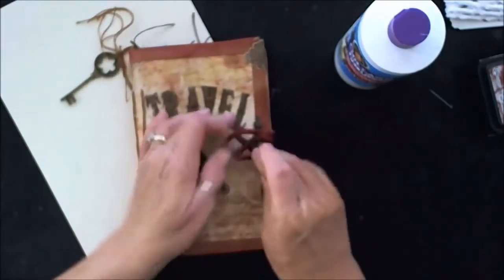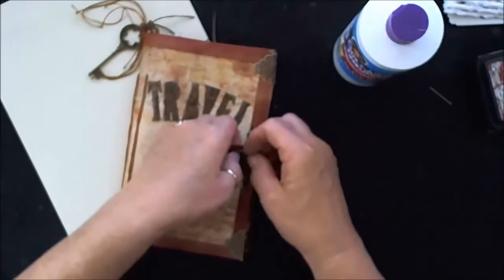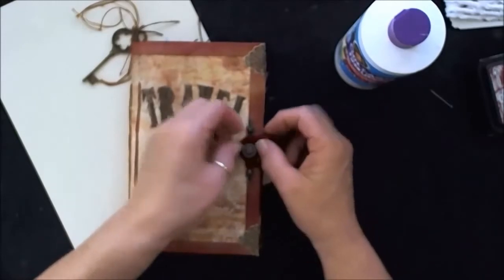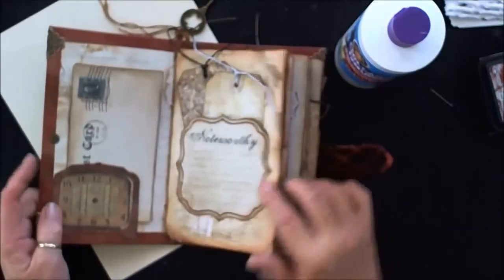Now you can either do it really tight by the second loop and have it pulled together, or as you add photos and memorabilia and whatever, you can expand it by just putting it on the other loop. I thought that turned out really great. So there's some hints to my book and how I did it.